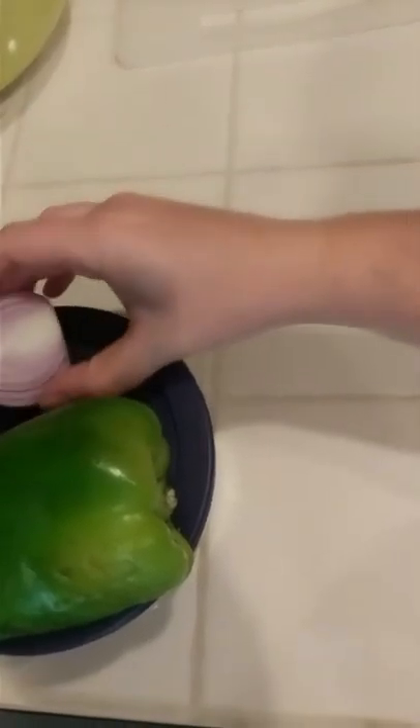Today I'm actually going to use some other leftovers to make a cream of celery soup. I've got a whole thing of celery, a green pepper, half a red onion. I'm going to put some salt and pepper, and about one to two cups of milk in a big pot, and just simmer that for a couple of hours. Once the vegetables are really soft, I'm going to use an immersion blender — you could use a food processor or a blender, whatever you have. I personally like the immersion blender. Really mix that all up until it's a nice, good liquid.